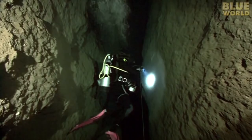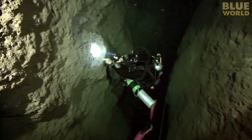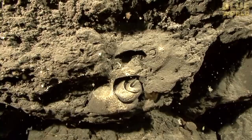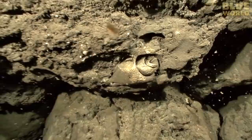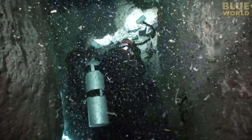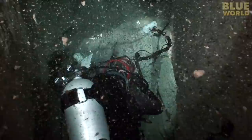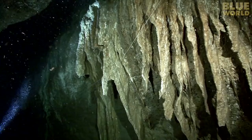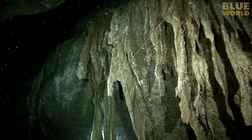Mike points to ancient fossilized seashells embedded into the limestone — here's a conch shell. Our bubbles are hitting the rock overhangs and knocking off sediment, which rains down around us, reducing the visibility. I continue to follow Mike until finally, at 150 feet deep, we reach some stalactites in a formation called candle wax. These were formed by dripping water during the last ice age when sea levels were much lower and this part of the cave was dry.